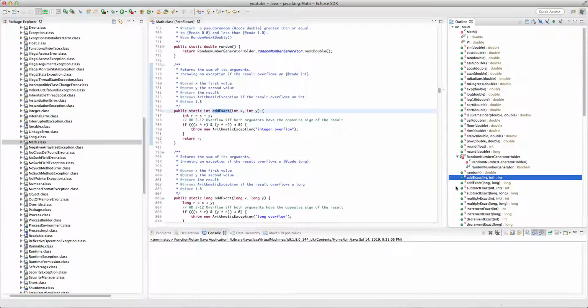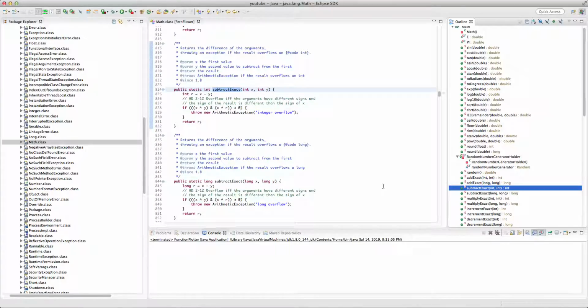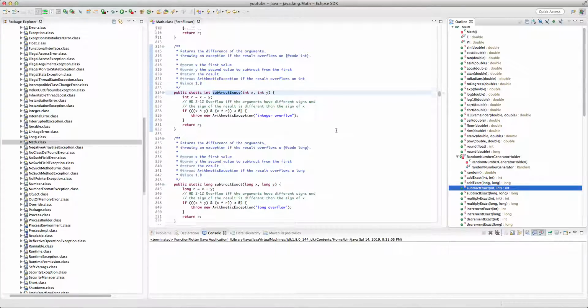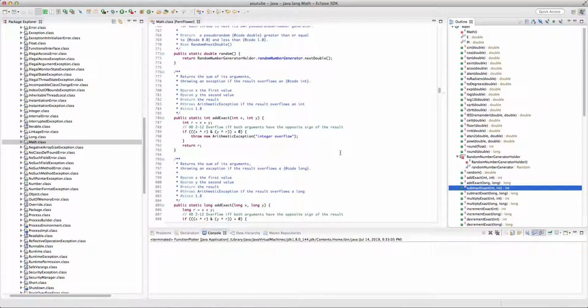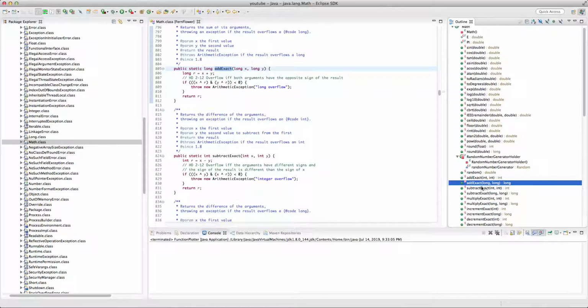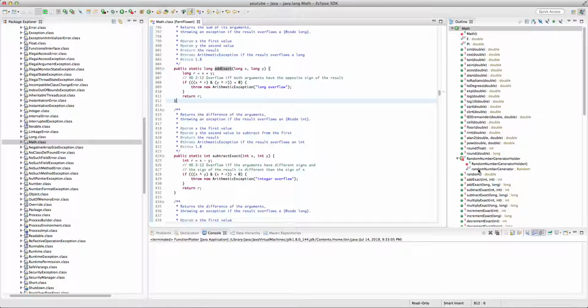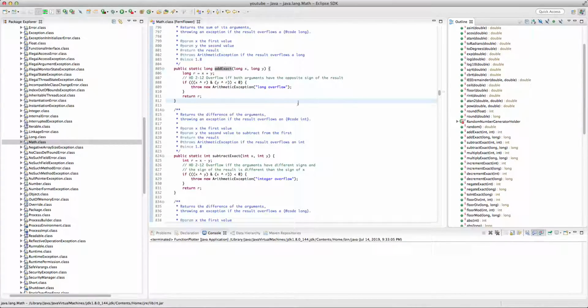We have addition in the exact sense for integers and longs, and subtraction in the exact sense for integers. The thing is that integers are 32 bits and longs are 64 bits, so when you add them there's a chance of overflow and the result will not be correct. I've never used these two, addExact, but I assumed they would somehow take care of it. Actually, they don't take care of this overflow, they just give you an exception. So they warn you that something went wrong because there was an overflow, okay? Normally you don't use this because the integer numbers that we engineers deal with are not that big.